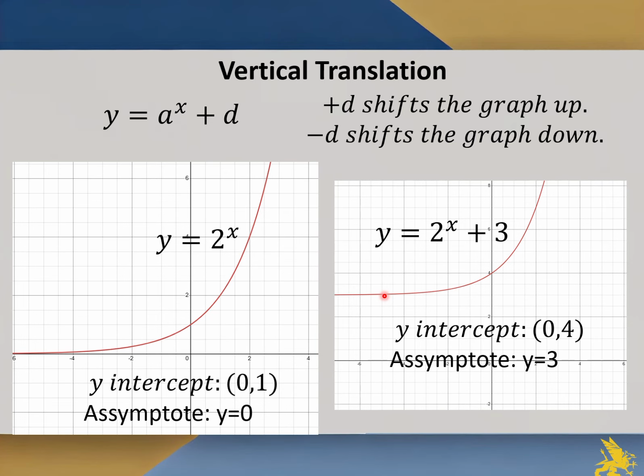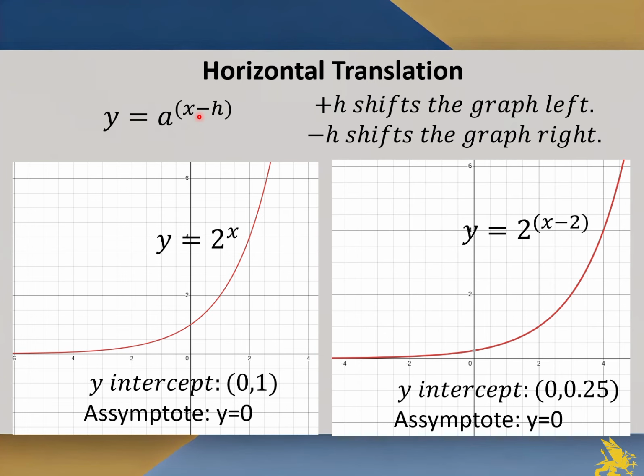Horizontal is going to be affecting our movements left and right, which is focusing on our x. So that's the part we need to be thinking about. We know that when our power equals 0, our answer is just going to be 1. That's crucial. So here we've got x take away 2. How do I make that power 0? x must be 2. If x is 2, my y value will be 1. So that is the key point that we are going to use.